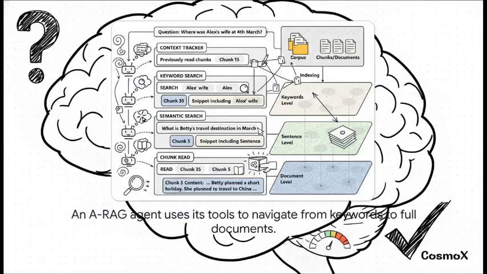Second, it's got semantic search, which is more like browsing a whole section of the library to find related ideas and concepts. And finally, there's chunk read, which is basically pulling a promising book off the shelf and reading the whole chapter. And this diagram just maps it all out. The agent gets a question and it starts to think. It might kick things off with a keyword search to find a specific name, which points it to a little snippet of a document. Then it might use semantic search to explore some related concepts. And based on all those clues, it uses the chunk read tool to get the full text, deciding all on its own when it's gathered enough evidence to give a confident answer.